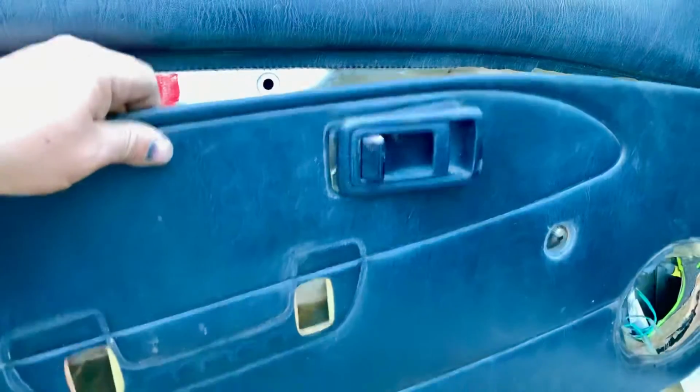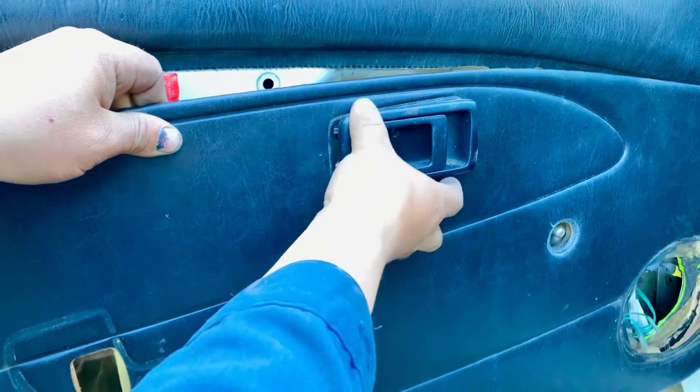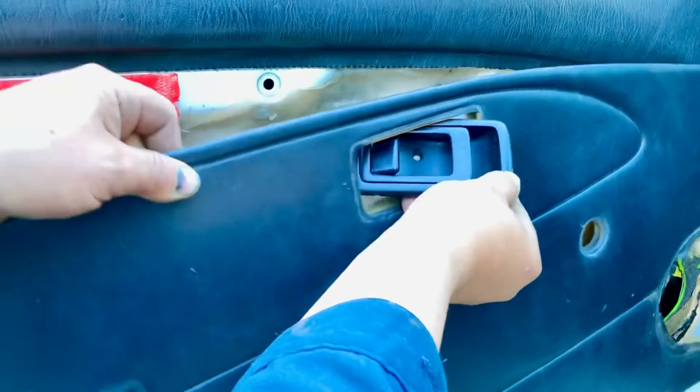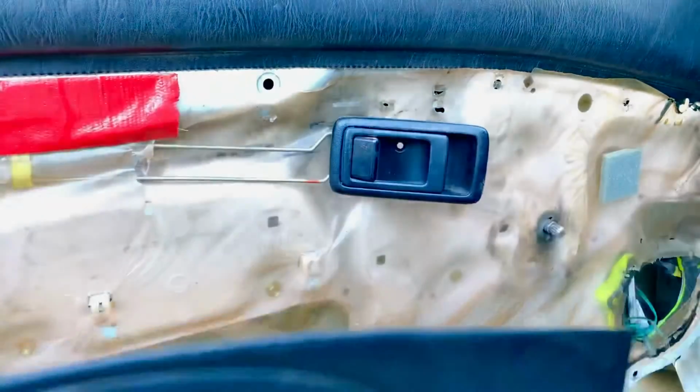So now that we have our door panel off completely, we've got to get this through. What we do is, with the door handle from the inside, we just tilt it a little bit and pass it through, and then we can get our cover off of the door now.